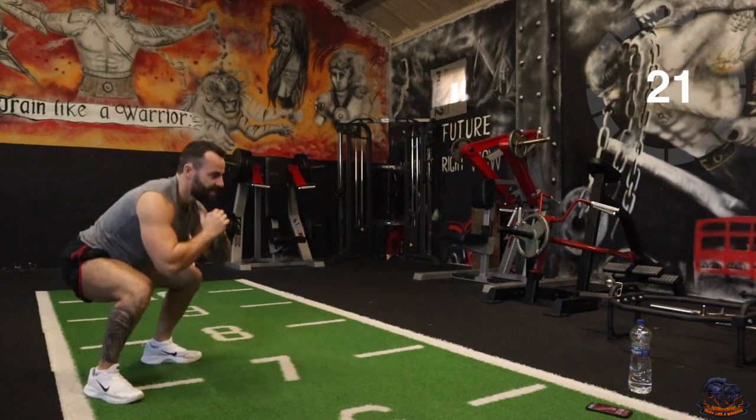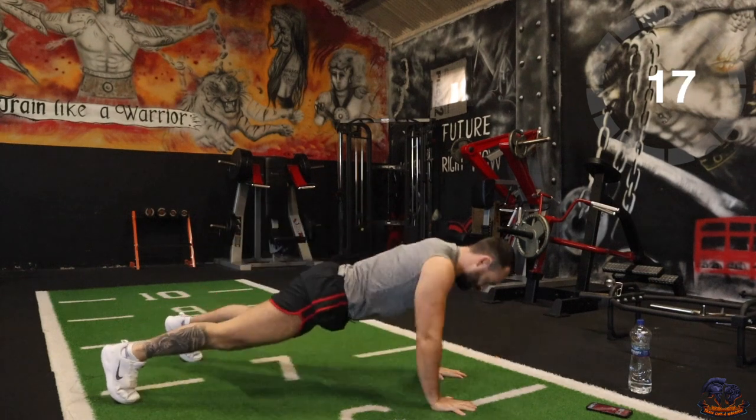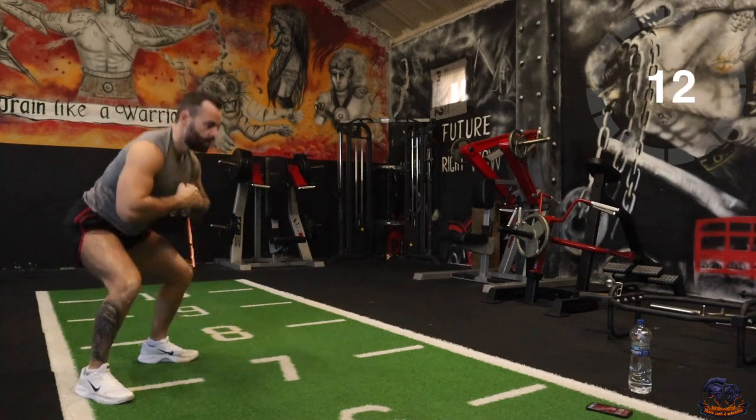So it's you against you for this session. You can bring as much intensity to it. You can rest as much as you need to. You know what you have to do to push yourself.